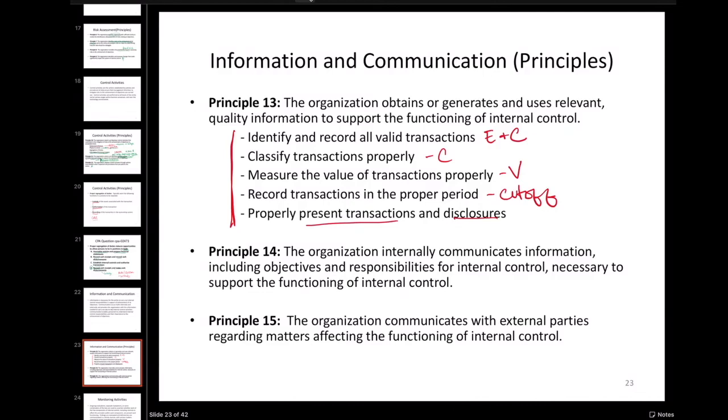And you kind of want to think of this almost as a feedback loop, right? We are collecting this information out of all the systems, and then as we see errors, we're communicating that information to the powers that be internally to get them to fix and adjust any controls necessary to support the functioning of internal control, so that we can have superior information flow. And Principle 14 is just about communicating that information internally, while Principle 15 is about communicating that information externally.